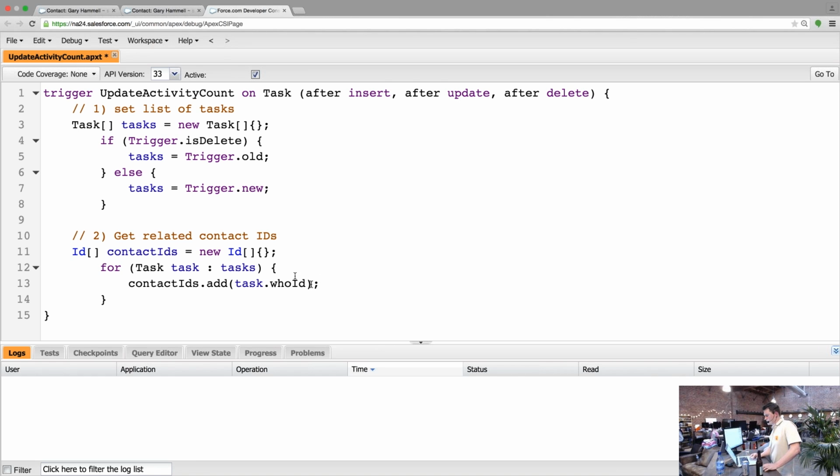In this case, that field is called the WhoId. It's not just called the contact ID because a task could be related to a lead as well, but this indicates the person type of record that it's related to. You can see we defined this list of empty IDs right here, and for every task that we got from the trigger, we're going to add the WhoId, or the contact ID, into this list of IDs.